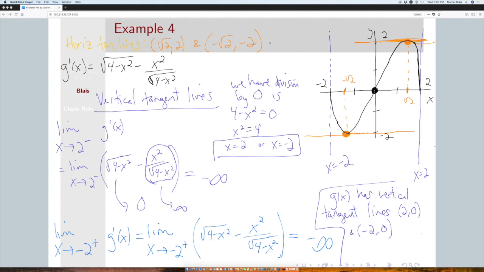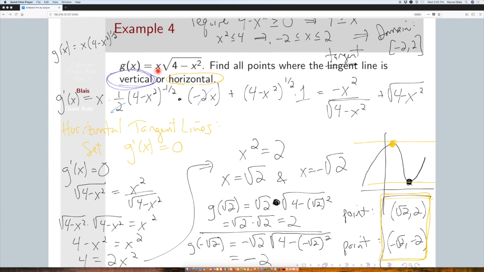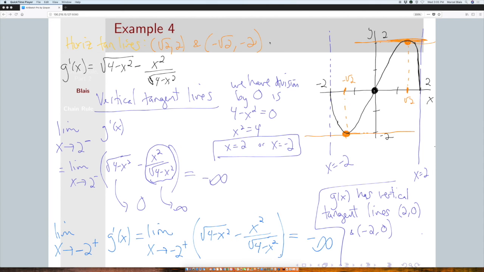And by the way, I may have jumped there to conclude this, that we had these zeros for the y values, but you could see that when we went back to the original function. g of 2 is 2 times √(4 - 4), or 0. So we could see that g of 2 was 0 and g of -2 was 0. So we obtained those points that way. So our vertical tangent lines happened at these endpoints here, according to our definition, if we're thinking of them in this one-sided limit sense, restricting to the domain.